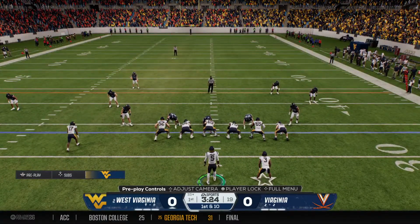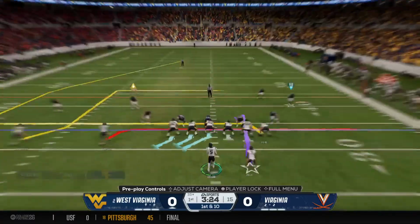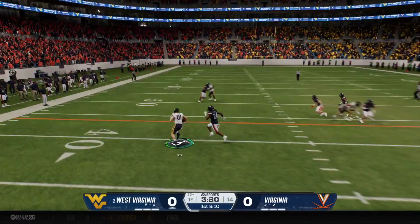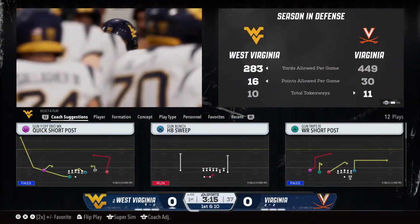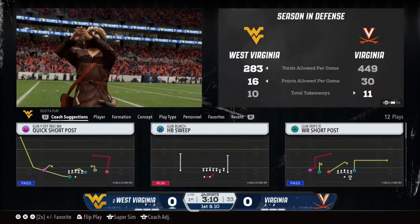Well, and this is a big challenge. You're overmatched. You understand that this guy is a top-shelf player, and I'll be honest, this defense has kind of struggled a little bit this season, but this individual matchup, you got to get him on the ground. You got to find a way to corral him, slow him down. He can't be the game wrecker. If that's the case, it's going to be too easy for this offense.